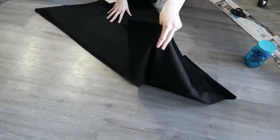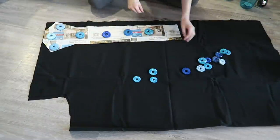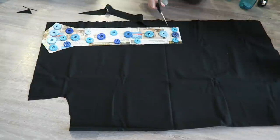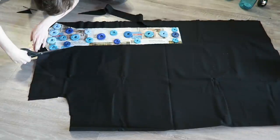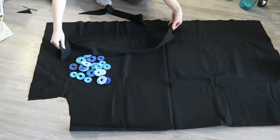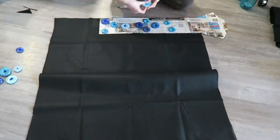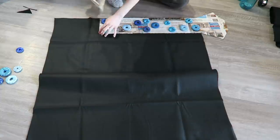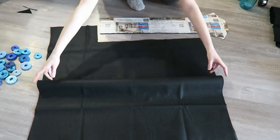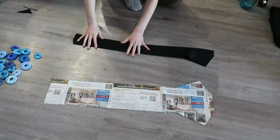Once I had my paper pattern all complete, the next thing I did was cut it all out of fabric. I decided to use a four-way stretch matte black knit fabric, very similar to neoprene, for Verity's tail. This pattern is designed to be one piece of material sewn up the underside of the tail, meaning there's only one seam, so you only have to cut the pattern out of one single piece of fabric. I'm also using a thin sheet of felt as an extra layer of cushioning underneath my main stretch fabric so that the fabric doesn't bunch around the little segments and look bony and lumpy.